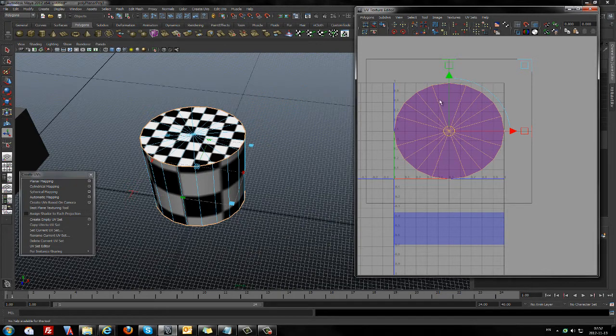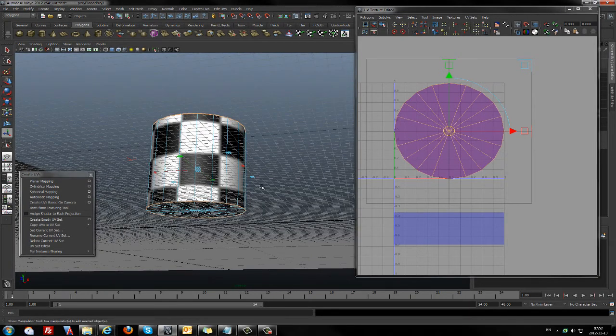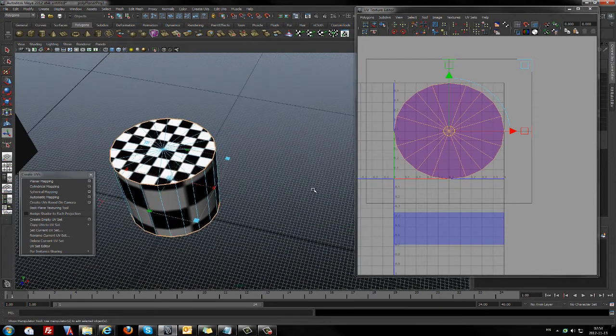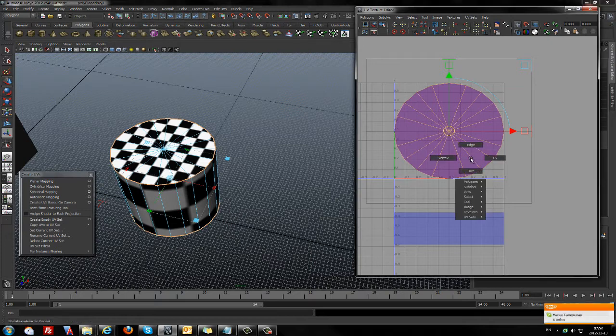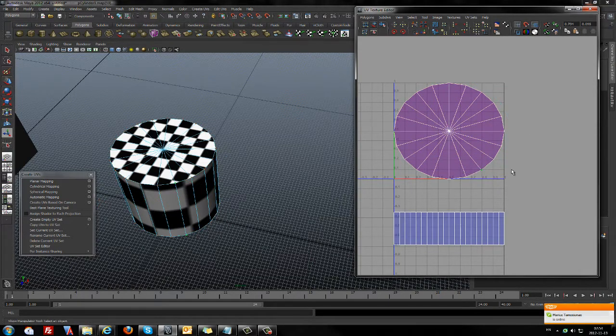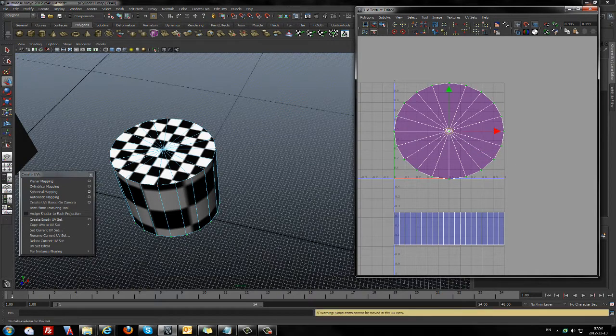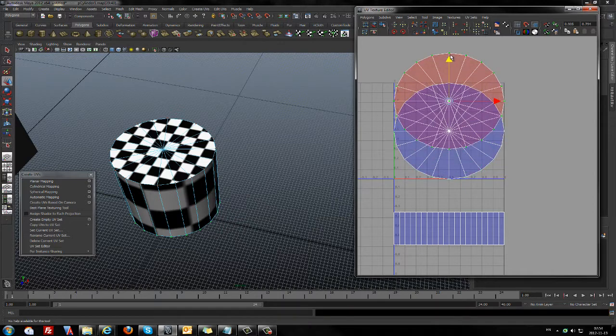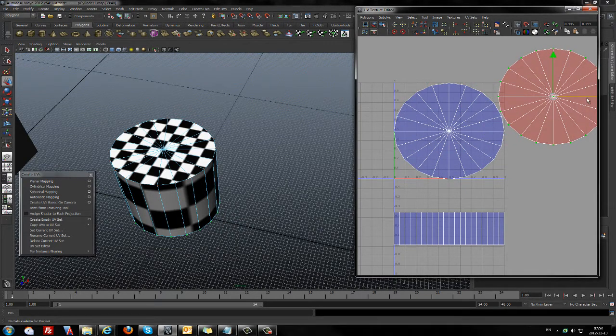So in this example, I see that our UVs are overlapping, because it's a bottom lid and top lid, and it's normal that they are overlapping. So I will go to the UV mode, select one, not dragging, selecting, but only clicking and selecting one vertices. I will press the control and right mouse click and to shelf. After that, I will press the moving tool and I'll move this circle a little bit into the right corner.